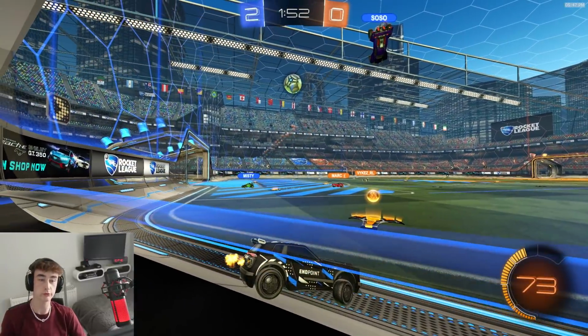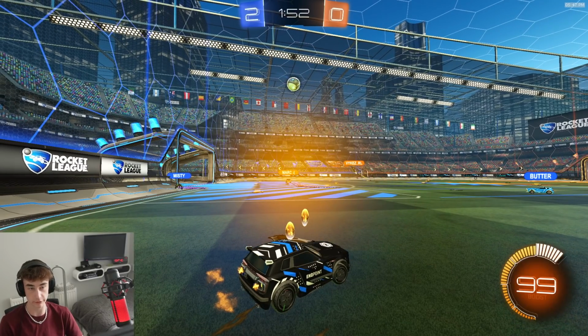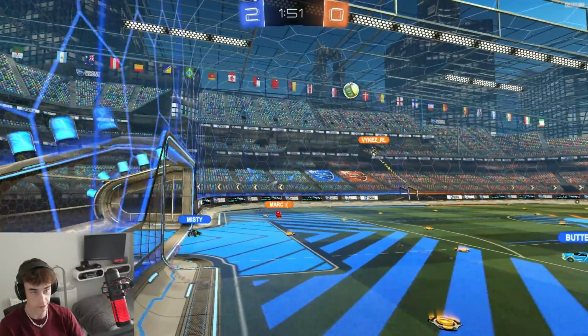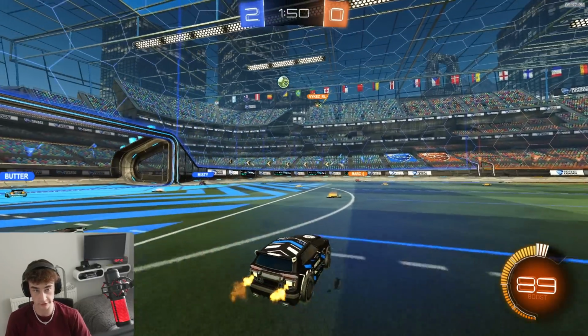Because when the ball is in front of you and your opponents are looking at the ball and you're behind them, they will never look out for a demo. Even at pro level. I just always, in this position, I'm just like, oh, that's a free demo on this guy. Because he's always focused on this ball. He's just not going to be paying attention at all to you. So this is a great opportunity for you to get demos.